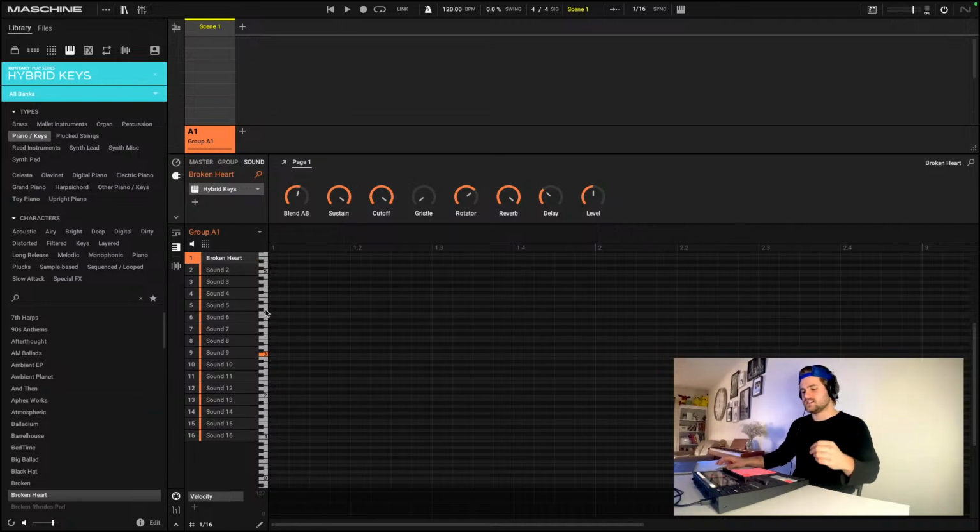But I don't want to just play like the, I think it's called chromatic. So it's just kind of moving up for me. What I want to do is I want to go into major or minor. So let's go into major for now. You know what? Let's go to minor. There we go. And then I'll move the octave down.